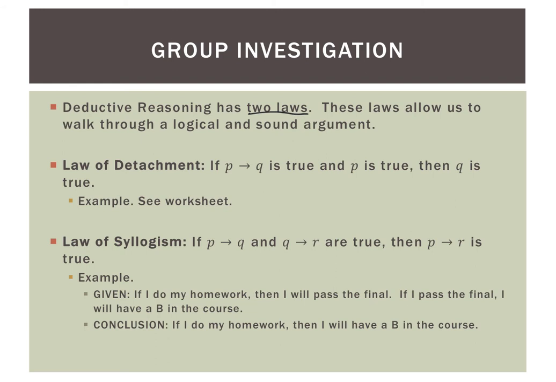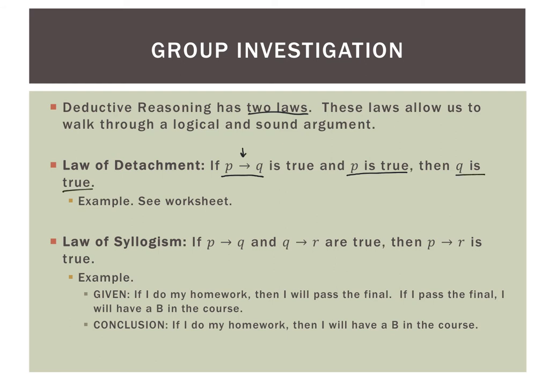All right, so the law of detachment. This one states that if P then Q is true, and P is true, then Q must be true. So the law of detachment starts off with an if-then statement, and then it tells you that P is true. And therefore, since P is true, because of our if-then statement, Q must also be true.